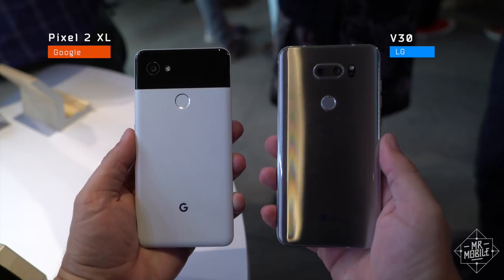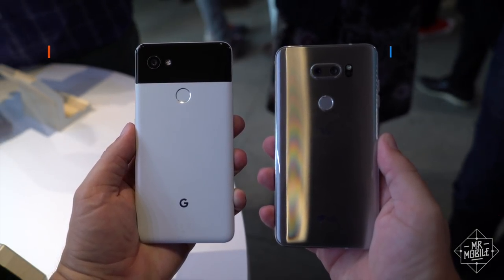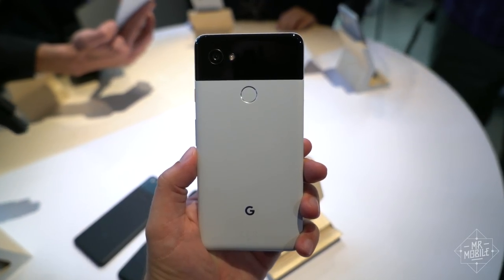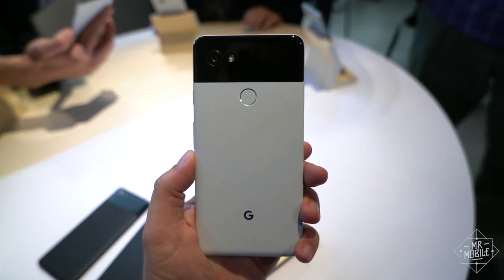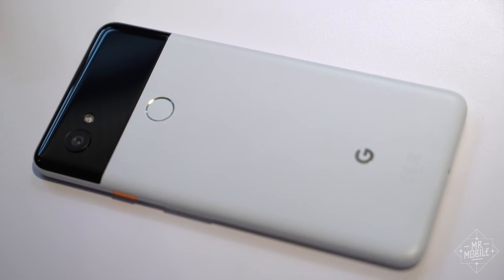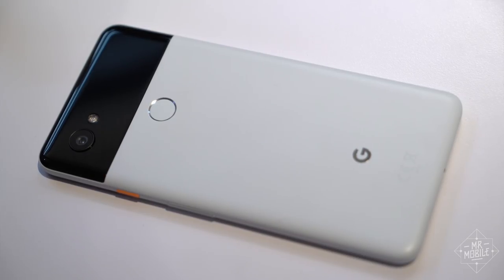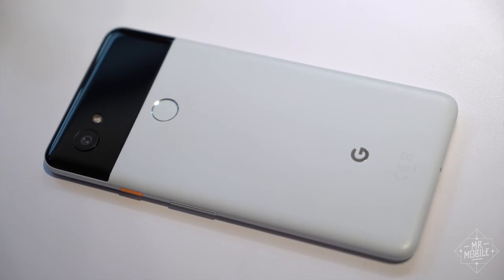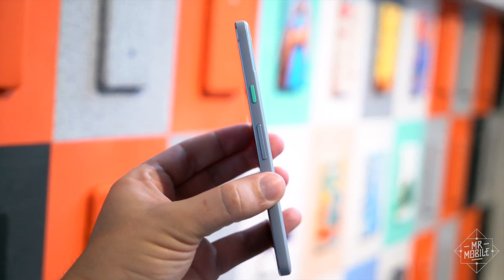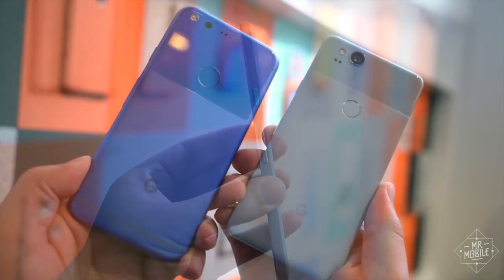Personally, I love a narrower phone, and I also prefer the rounded corners and reduced bezels of the big guy. What really won me over was the Panda paint job, which is only available on the 2 XL. Sadly, this is as special as the color gets — if you want something more striking, you're stuck with the aptly named Kinda Blue, which pales in comparison to last year's really blue.